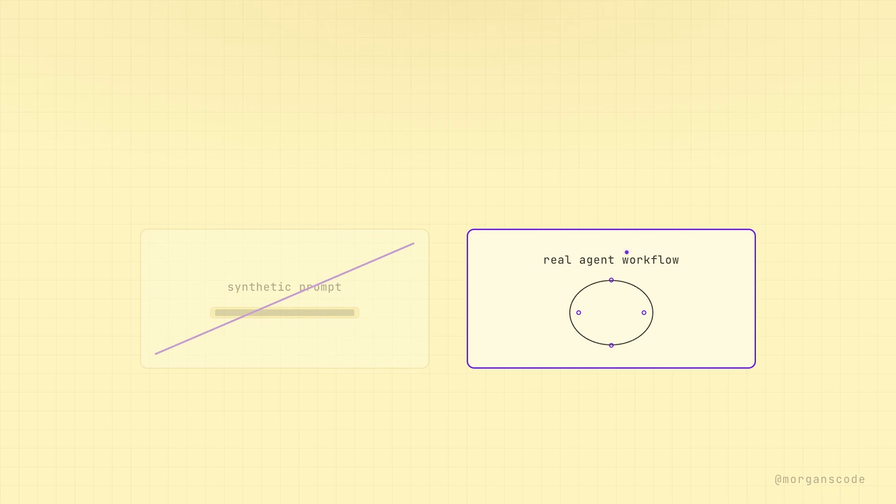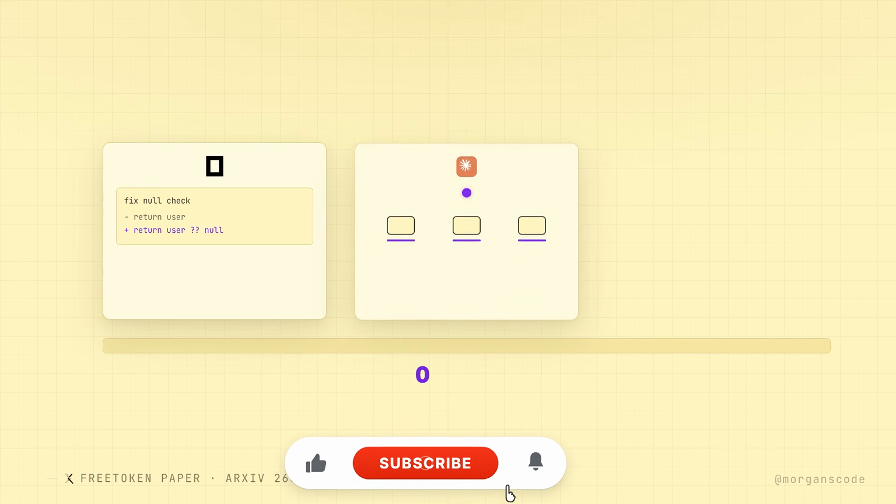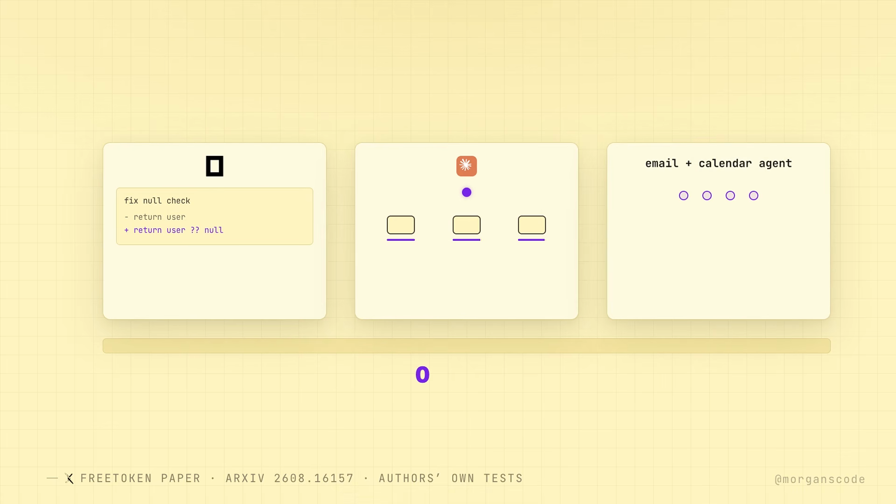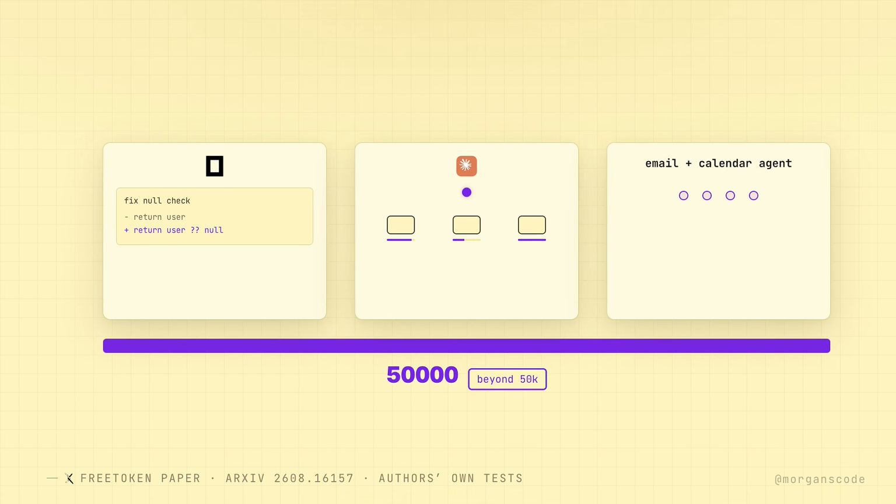When part of the conversation changes, it can reuse the unchanged section and process only the new part. This is one reason the researchers tested it with real agent workflows, instead of relying only on short synthetic prompts. Their tests included OpenCode solving software issues, Claude Code using subagents, and an email and calendar agent completing a multi-turn task. Some sessions grew beyond 50,000 tokens.